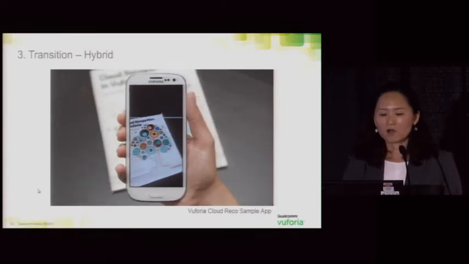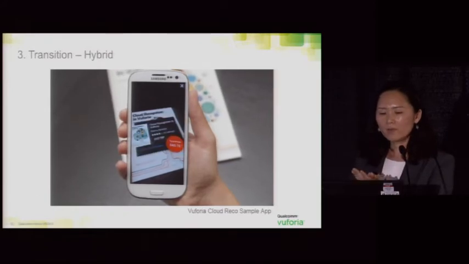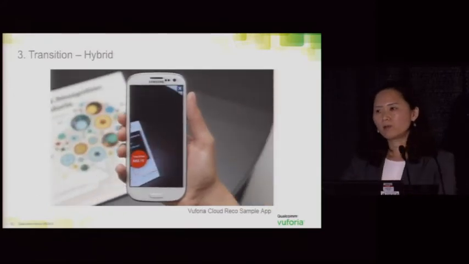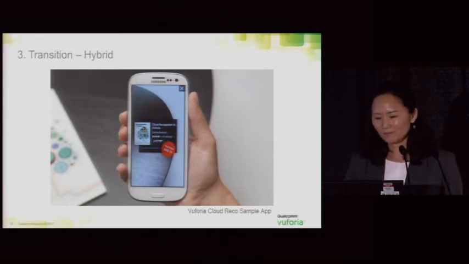What it is, is that you can augment your content on top when the target is in view, but once the user moves the device away, instead of losing the content, you can make the content follow you. So you can do this hybrid concept also, again depending on your app goals and design task.